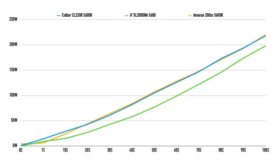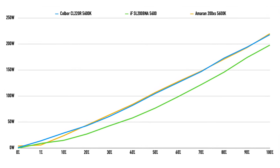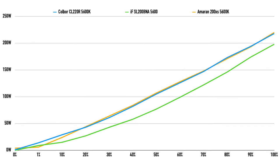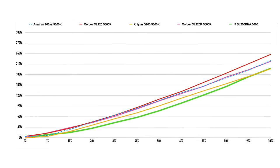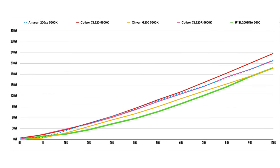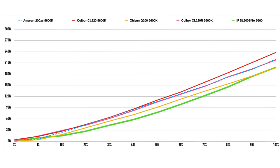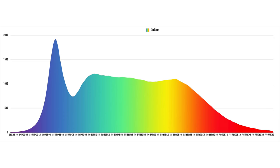And one big part of usability is how much power you have available at your fingertips. And as you can see, this tracks a little bit below a lot of 200 watt rated lights, but that's because it only gets to 199 watts, whereas a lot of them underrate and then come out at like 220 watts, and so you have a little bit more power available, but a lot of these other lights are wasting some of that power in the blue end of the spectrum, and we will see that coming out in the light quality very soon.